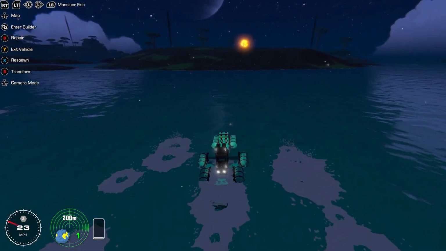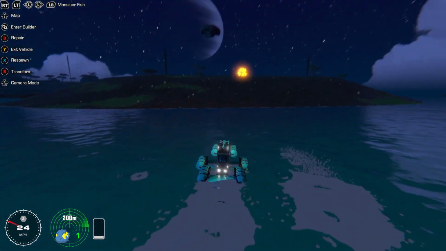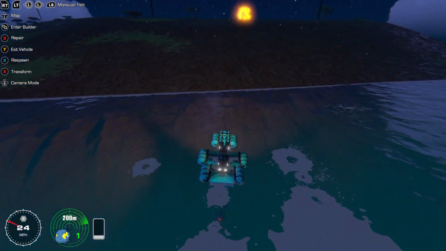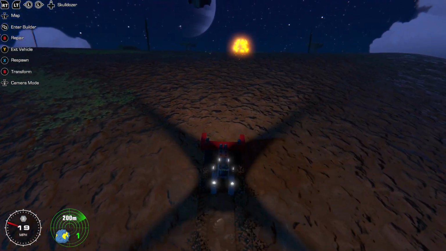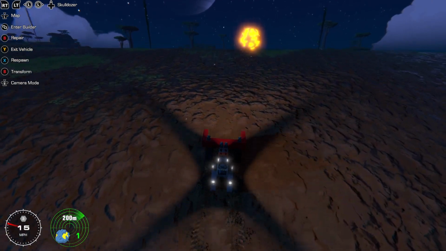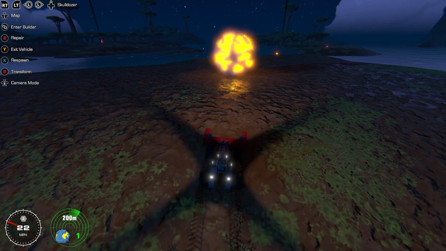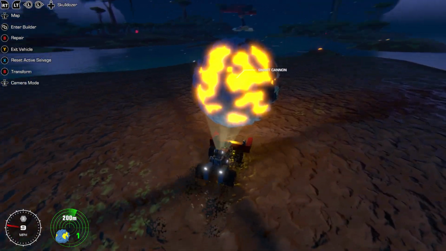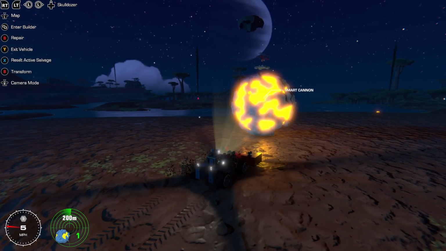We might need the amphibious vehicle here. I'm not sure. So we can get up. Yeah, it takes some power to get up a slope like this. This is a big boy. Look at this. Smart cannon. Okay. Smart cannon sounds like something that could be useful.